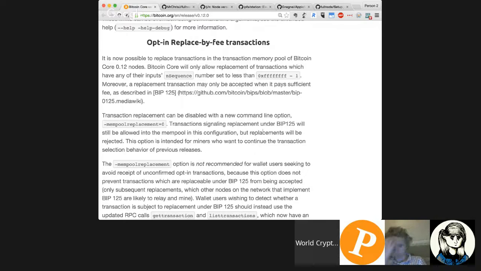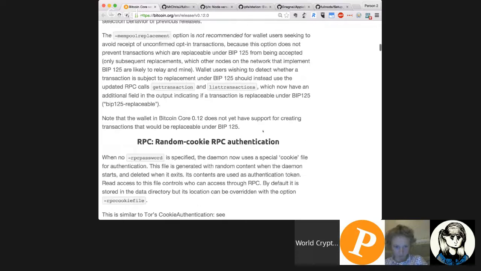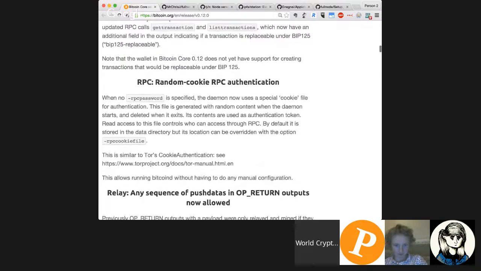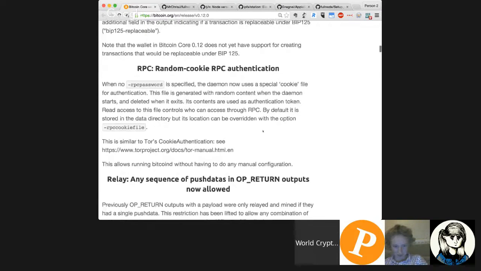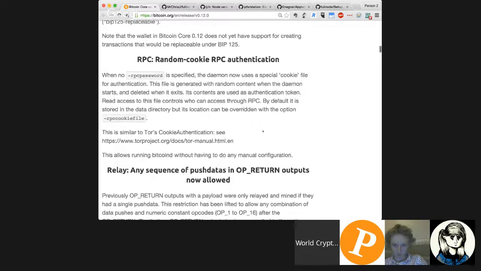It's not as if merchants are going to be facing a lot of replace-by-fee transactions, expecting zero confirmations to be fine. I think that will only happen in certain test cases where developers will be testing it out in the Bitcoin command line interface. I don't think most people go shopping in Bitcoin using command line tools to send their Bitcoins. I think mostly people use mobile wallets.